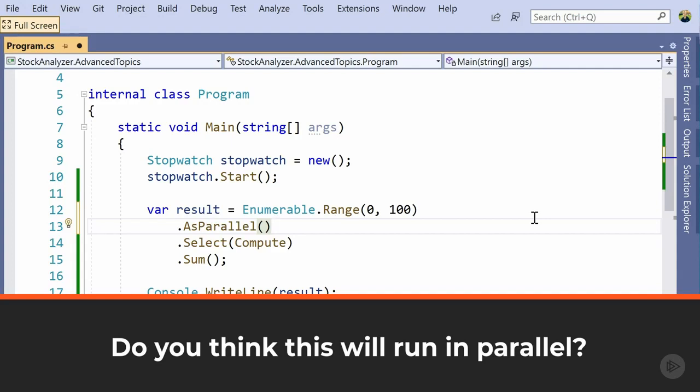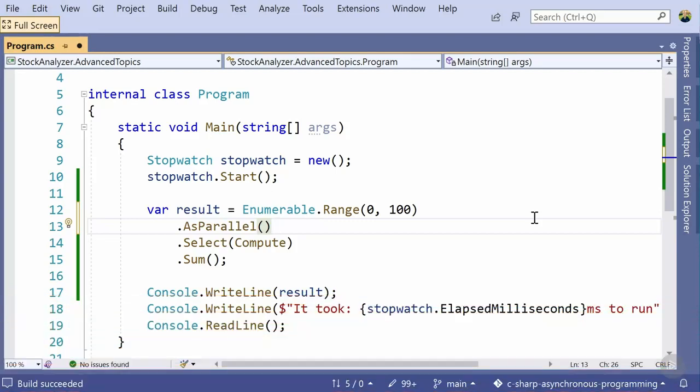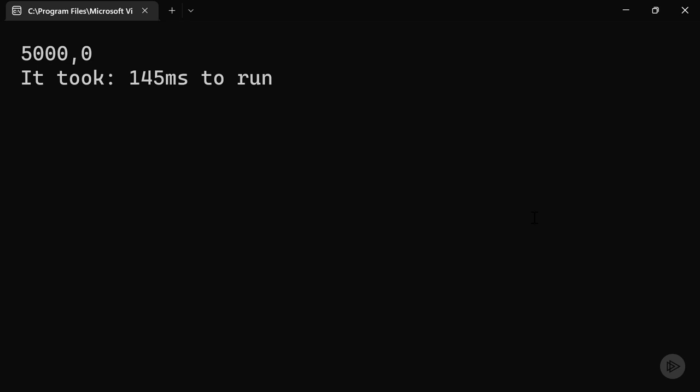With all of that in mind, do you think this will run faster? Will this run the query in parallel? How about we run the application to find out? It definitely ran a lot faster. On my machine, this runs about 20 to 25 times faster than the sequential operation.